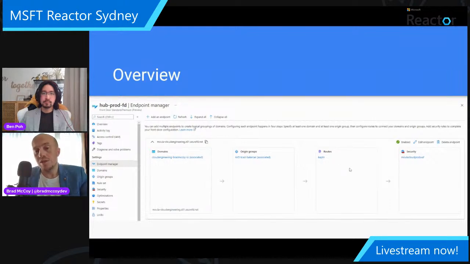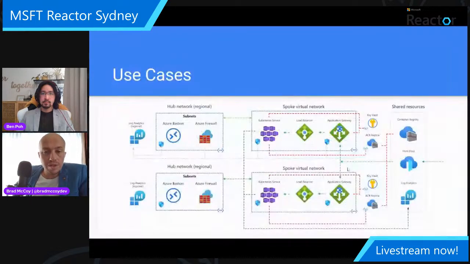We've found that when using multi-region, Front Door has been good because as you do multi-region, it does get a lot more complex. So we've found that Front Door does take a lot of that complexity out. And then, can we go back to the diagram as well, Ben? We'll just quickly talk over that also.